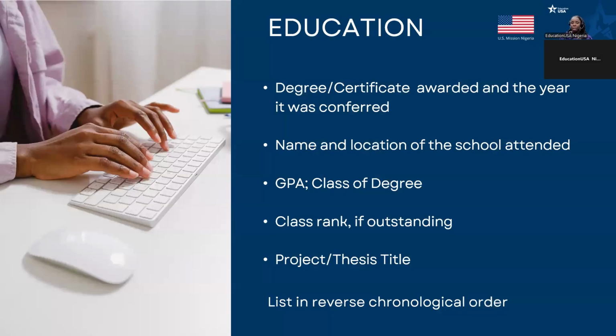All right, so for education, it's easy for us to put this together as a poll: the degree you've gotten, name and location of the school that you attended. If you have a CGPA class, for those of us who have good CGPA and a class, we can brag about this here. But I know a lot of students who are not in the first class area, strong 2-1, tend to shy away from this, or especially class rank, for example. How many of us really want to brag about class rank if you're not in the top 10? And this is a time where you can actually want to use percentile. If you think, oh, I'm not second, I'm not third, but if they're counting the top 10 people in my class, they will count me and join. So you might decide to use percentile here, maybe like top one position or top 10.